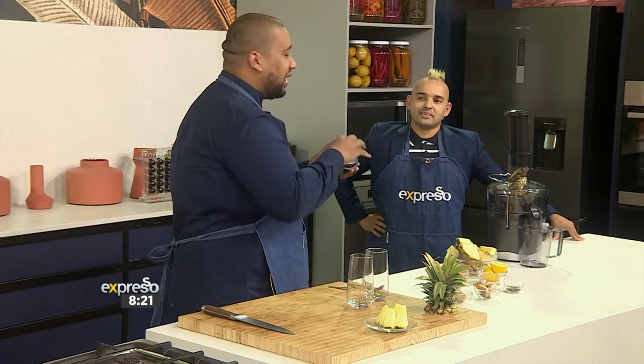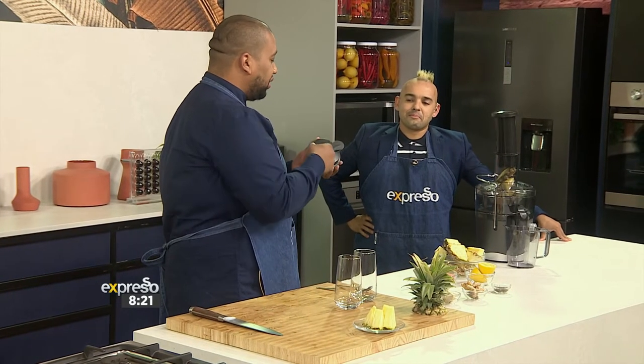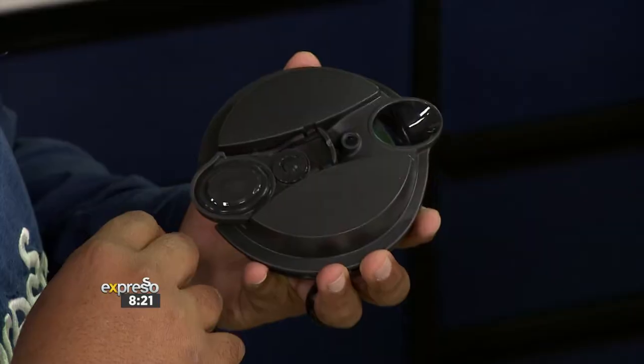Another thing I love, and I'm like, why did no one think about this? With the NutriBullet, this is the lid that you get for the jug. It has a lid. I know it sounds basic, but the others don't. So what happens is the things just oxidize, things go brown in the fridge.